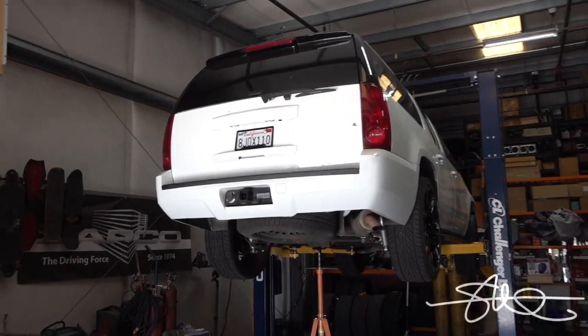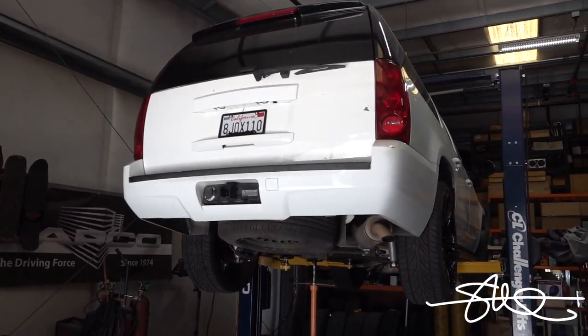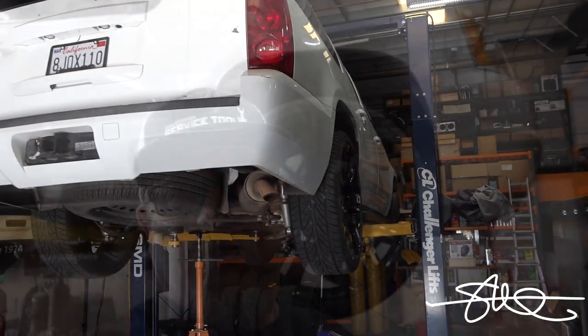That's all done. No check engine light. It's ready to get registered again. No problem. Everything's working good. No check engine lights. Everything's ready to go. It's ready to be smogged. It's ready to get registered. But we got one more thing to do before I can put this heavy ass box and this heavy ass amp rack in the back.